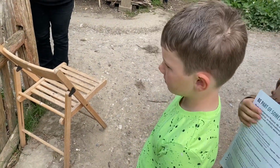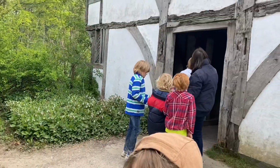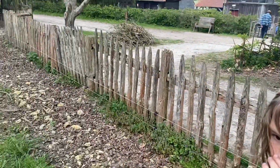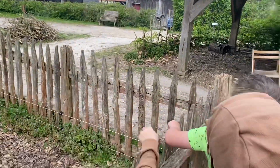But this is all part of a farm. You've got a farmhouse where you'd live. You have an enclosure here where some of the animals would be. You've got a barn over there. And over the other side of the road. I know what could be in there. Me! There's an electric fence.